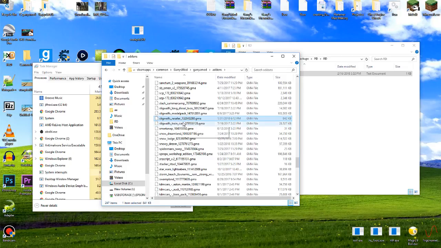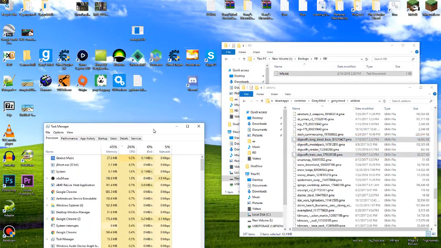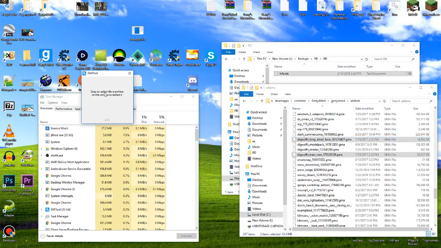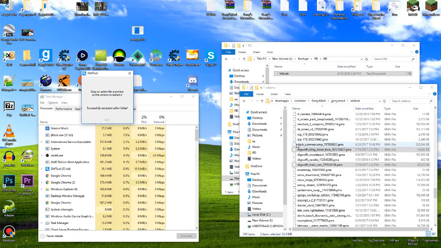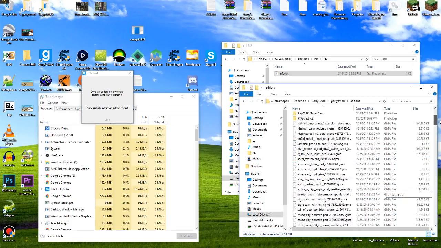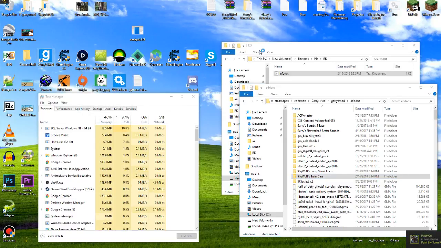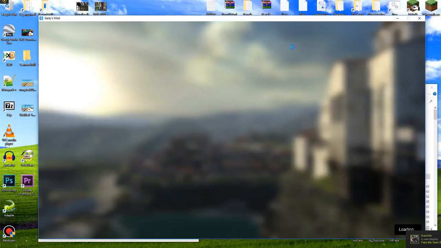Sligwolf's re-railer, train cars, long diesel. That's what we're looking for. So we'll use GW tool. Put both of these into there. They should both extract perfectly fine. Sligwolf's long diesel and train cars. Perfect. That's what we needed. And now that we did that, we can just load this up straight away without any modification.